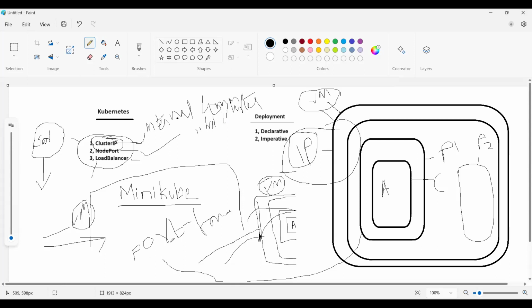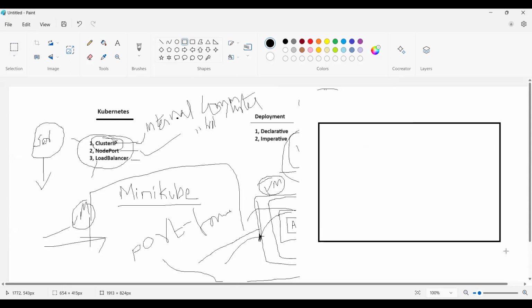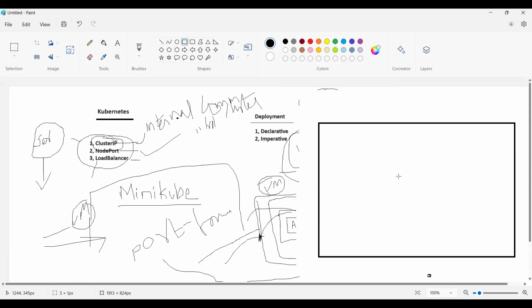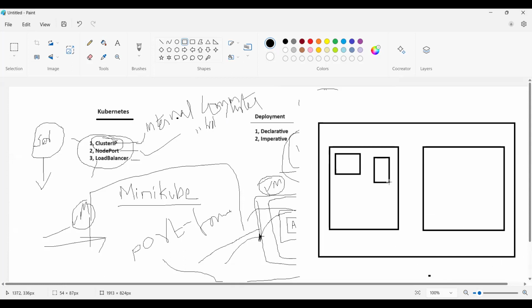For example, we have a Kubernetes cluster. Consider this is a worker node. We have nodes and pods, all things are here, like different pods in a Kubernetes node.